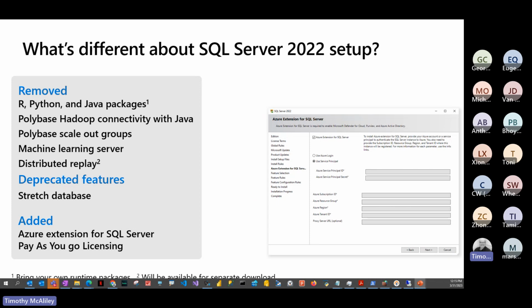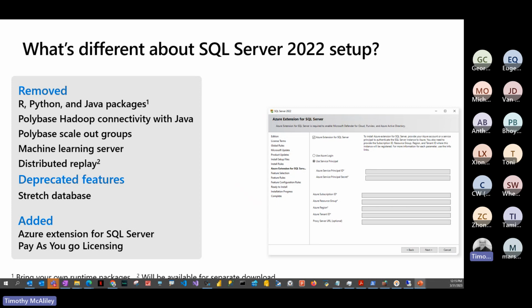It's also out in Microsoft 365. It also integrates with Purview to get Purview policies, and also Azure Active Directory. So the Azure extension for SQL Server is important, but when you log in, you check the Azure extension for SQL Server piece. You need to also use some type of credentials to get you linked into Azure. So you'd use an Azure login or a principal, and then you pass it.